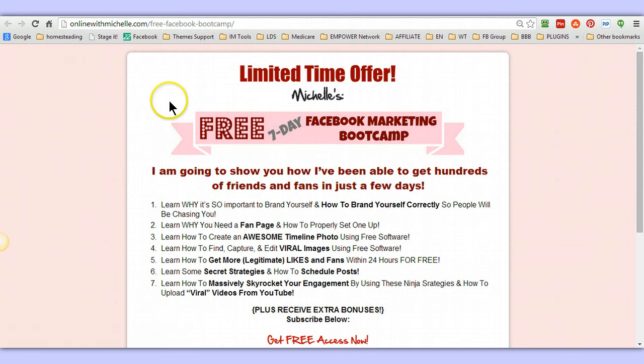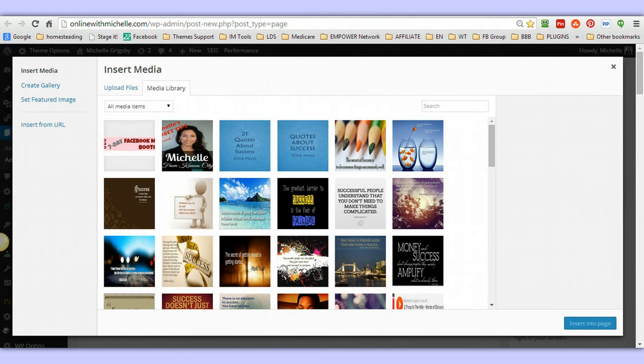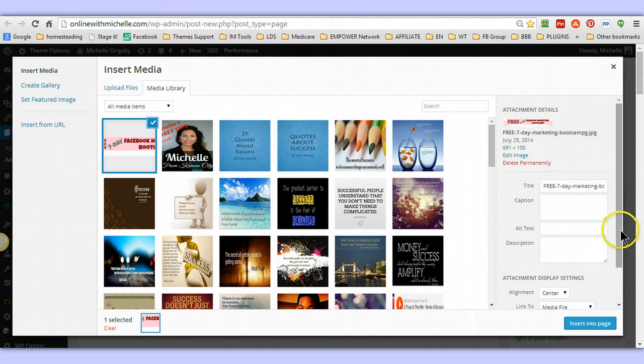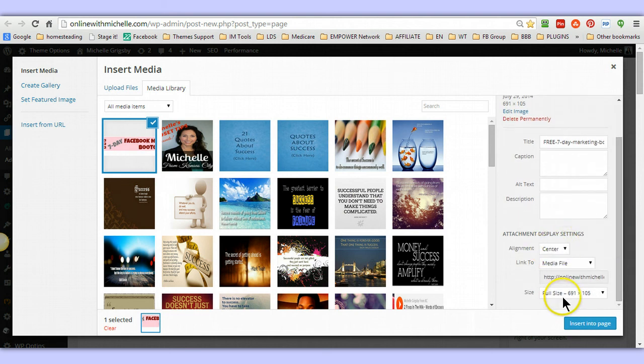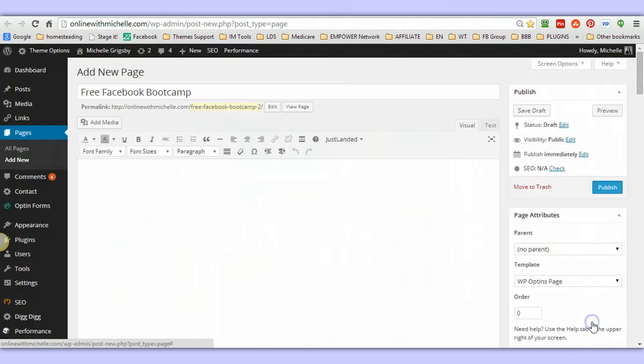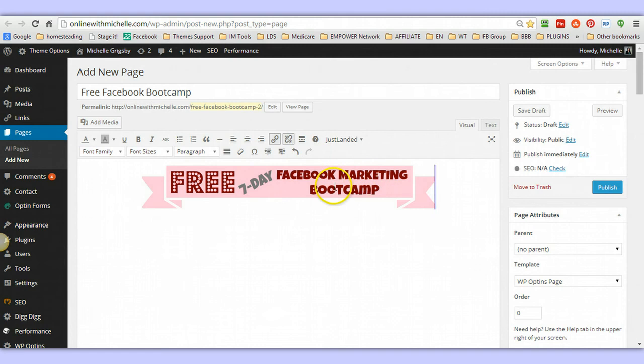But to get this look right here, just go to Add New and click on the image that you want. All right, just upload it. Make sure that it's centered and make sure that it's full size, okay? And whatever your last image was, if it was aligned to the left, that's what it's going to be. So just make sure you hit center and then insert into page. And then all you do is click on it and just remove the link so that it will not be clickable, okay? And then all you do, guys, is make sure that's the very first thing and then hit enter.